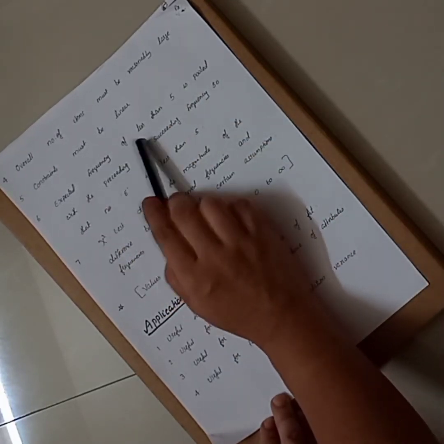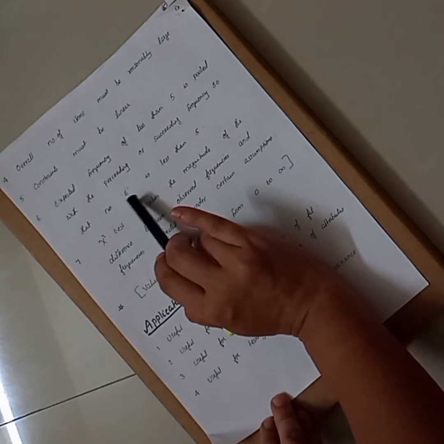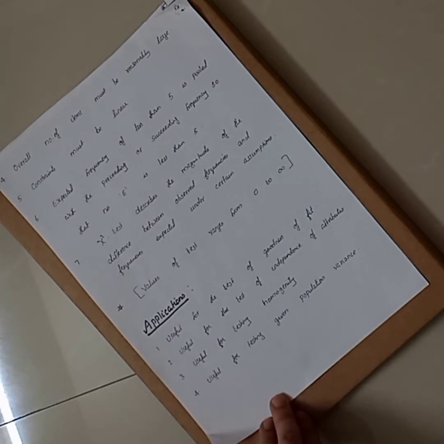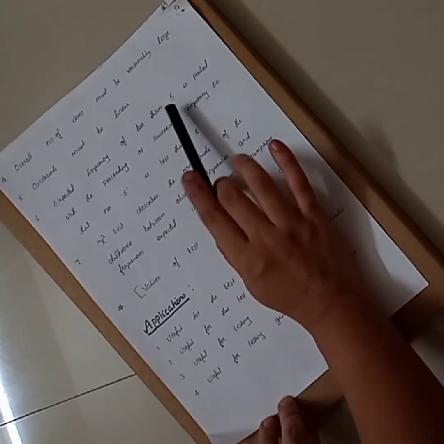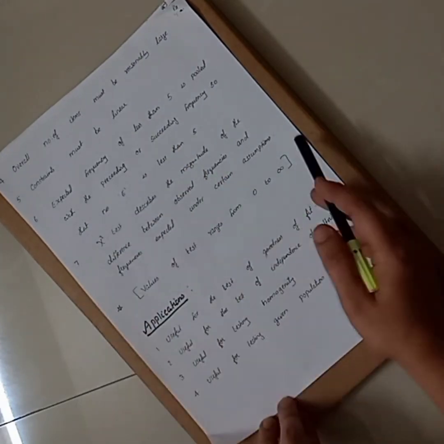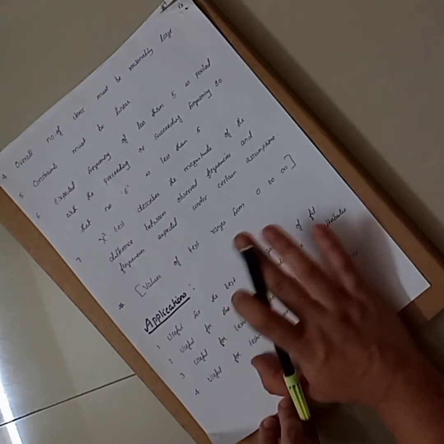Then expected frequencies of less than 5 are pooled with the preceding or succeeding frequency so that no expected frequency, that is capital E, is less than 5. In a problem, if all the expected or observed frequencies are given in tabular form, like group A, group B, group C, and you find some group wherein the number of items is less than 5, then you will have to club it with the other group, either the preceding or the succeeding group, because all the expected frequencies should be more than 5. It cannot be less than 5, because in chi-square we are talking about large items or a large sample size.